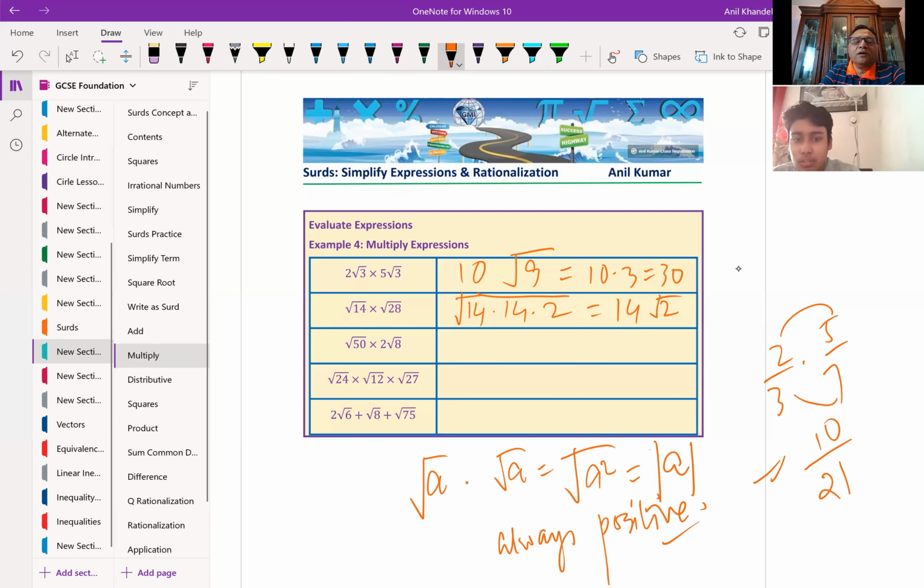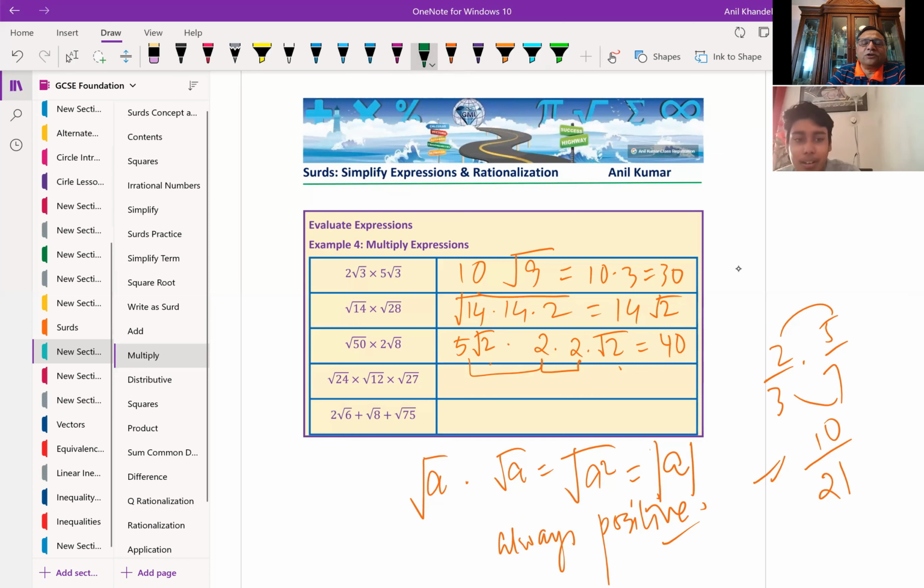Next one. 5 square root 50 times square root 8, so that would be 25 square root 2 multiplied by 2 square root 2, so that would just be 10 multiplied by 4, which is 2 times 2, right? So you get 5 times 2 is 10, 10 times 2 is 20, and these roots multiply to 2 also, right? So you get 40. The idea? So that is how you could do it. Does it make sense to you now?